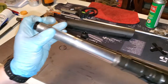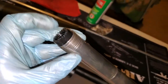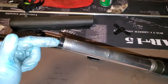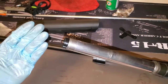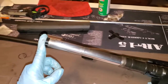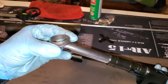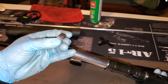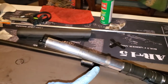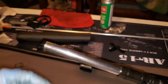I want to point out this retainer here. Pay attention to how that works — it slides in there, comes up here, and it can't come out. It comes in where the magazine tube starts, goes all the way up, and can't come out. Then here's your gas piston. It's got a flat side — flat side goes down. Then the thin side, what I like to call the pointy edge, goes up.